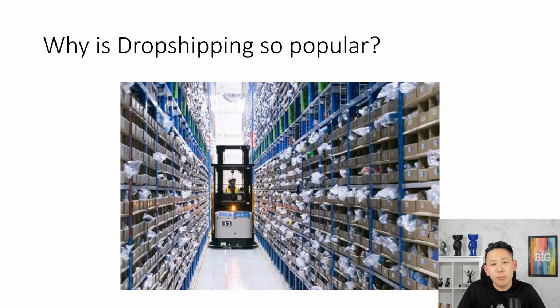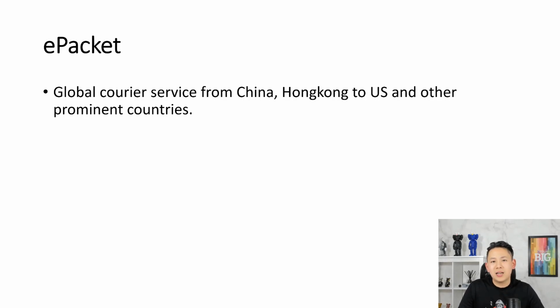Next up, I'm going to briefly explain why dropshipping nowadays is so popular. As you can see in this picture, technology is making pick-packing and warehousing much cheaper compared to maybe 5 to 10 years ago. Dropshipping is not a new concept, but it is more and more popular nowadays because of lower shipping costs, mainly because of the prominent rise of ePacket. ePacket is basically a global courier service from China and Hong Kong to the United States and other prominent countries like, if I'm not wrong, some European countries, Australia, and Canada.